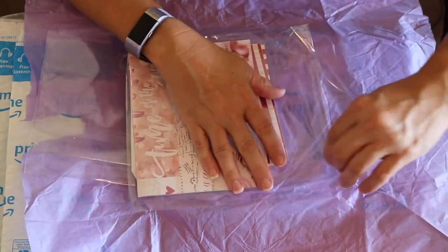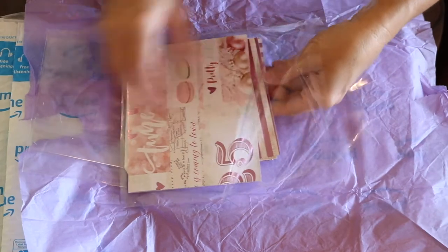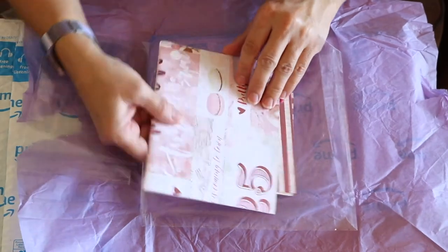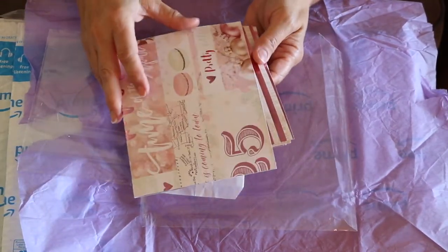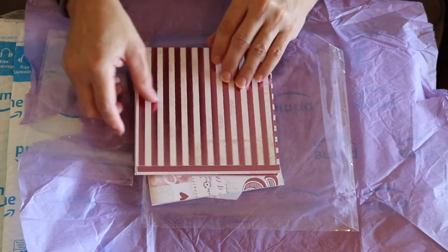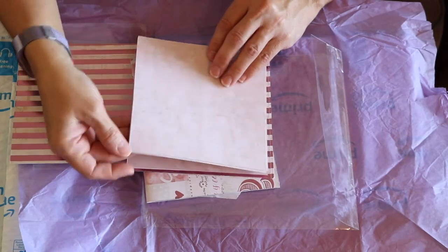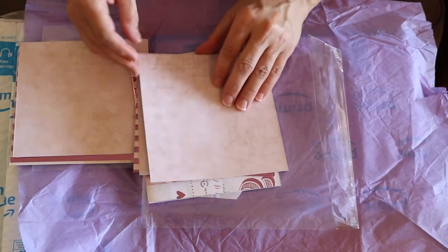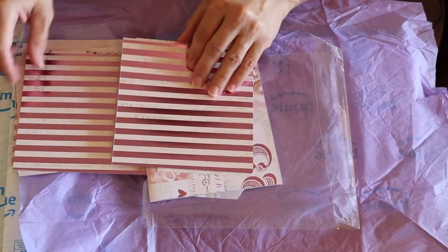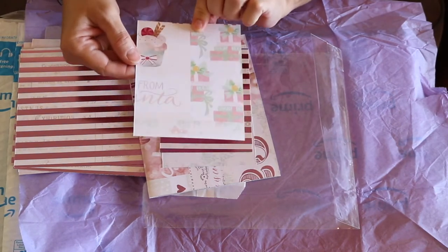I can tell already that I'm crazy about whatever's in here because for one it's pink and pastel-y, and for two there's macarons on here. Look at the macarons - love that, love it, love it all day long. These are envelopes - we're going to open this up. Beautiful! Look at these - oh, these are just absolutely delightful. Thank you so much Annie. They're gorgeous, they're pink and shiny. I love anything with desserts.